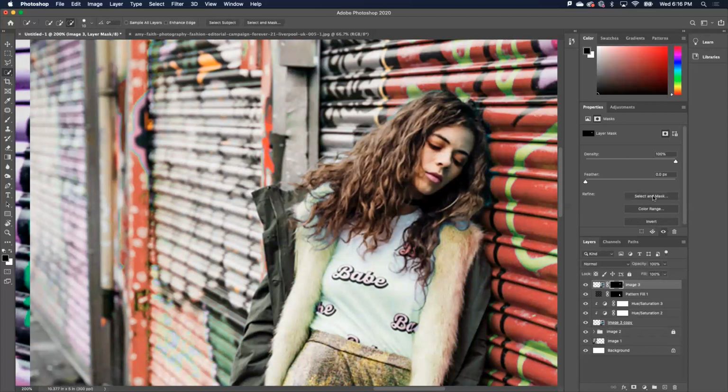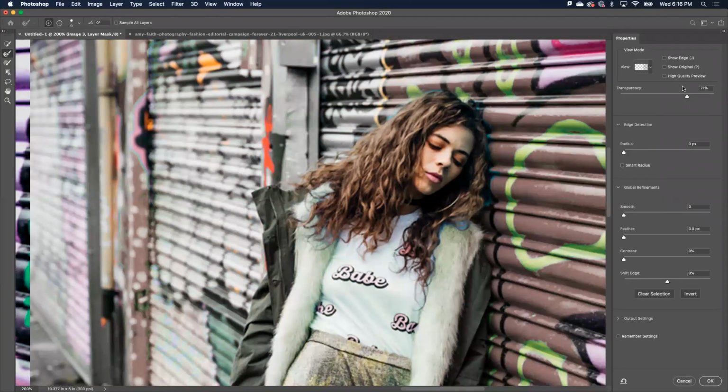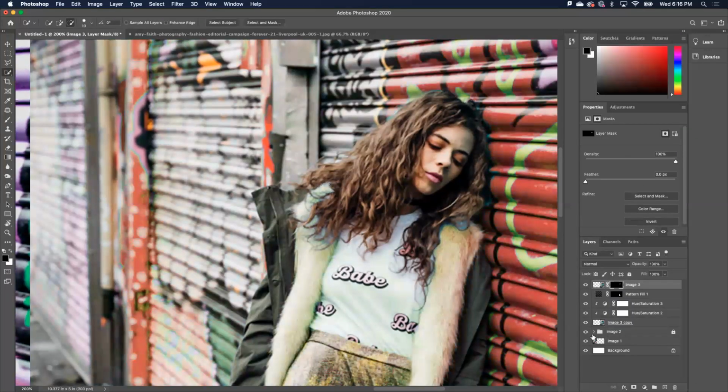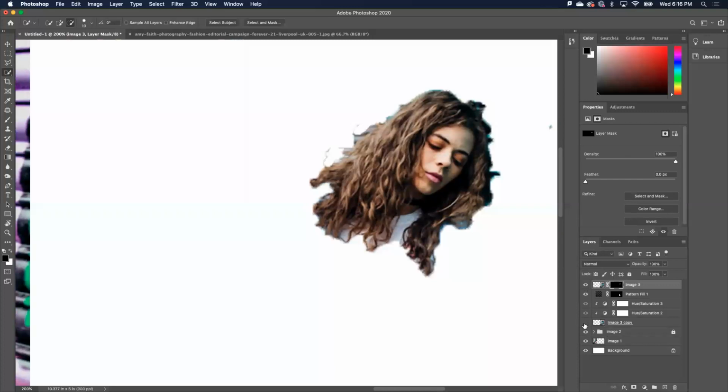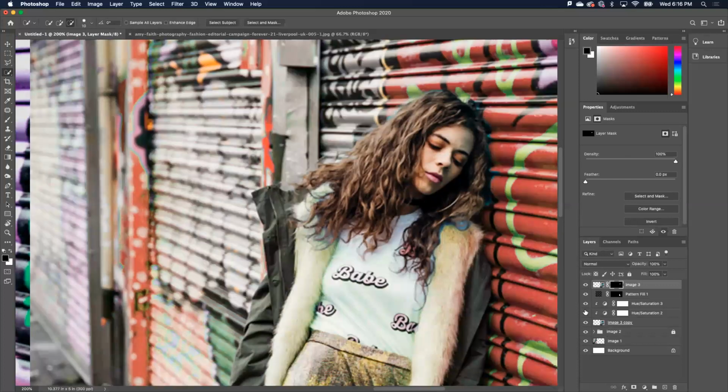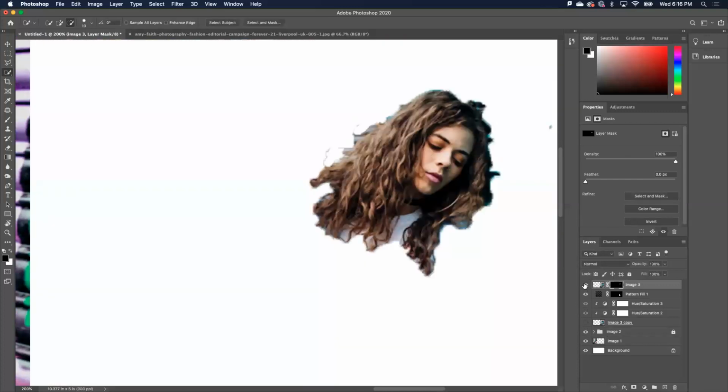And I'm going to go and hit this. This was an option we did earlier, but let's revisit that again. Select and mask option. I'm going to hide this base layer that we have, and that's going to show you that this clip mask that we've made is just her head.